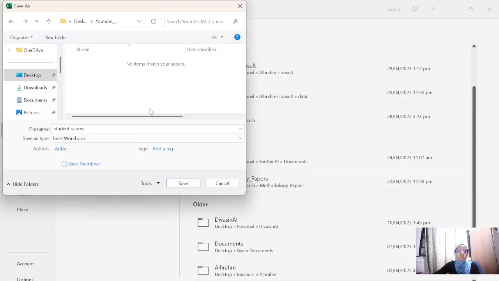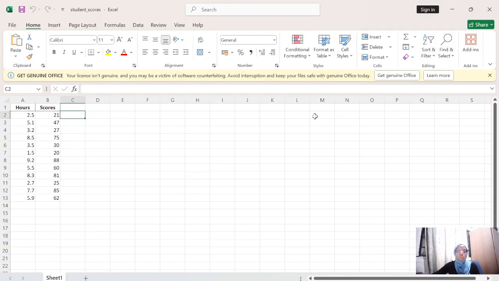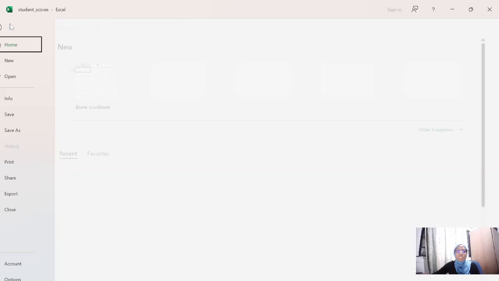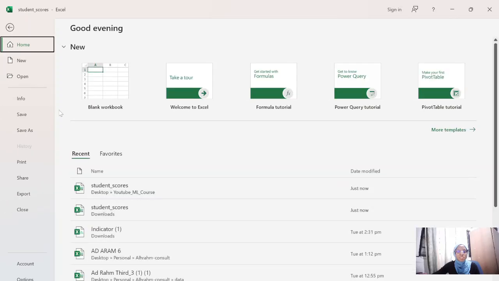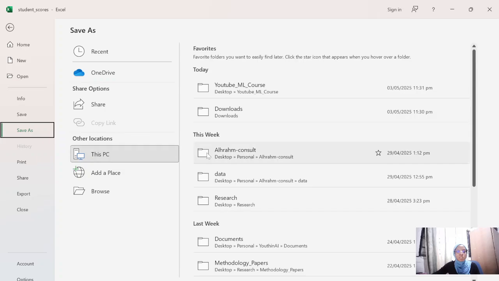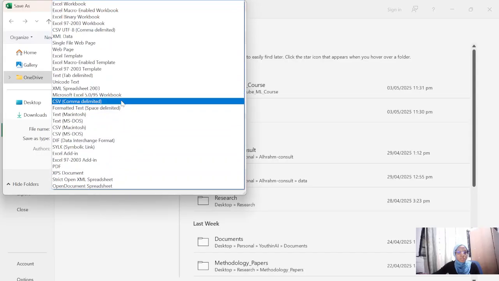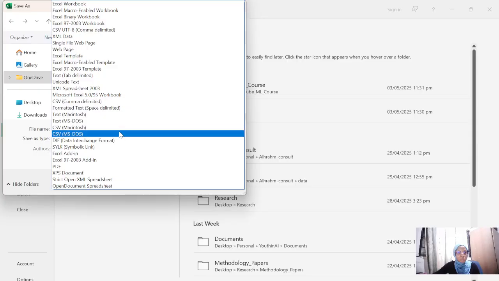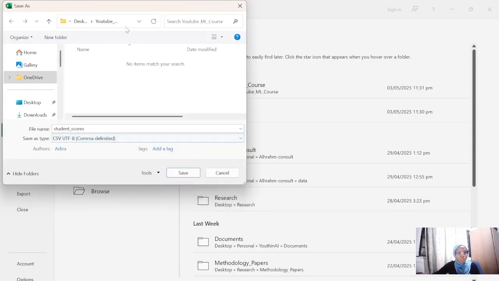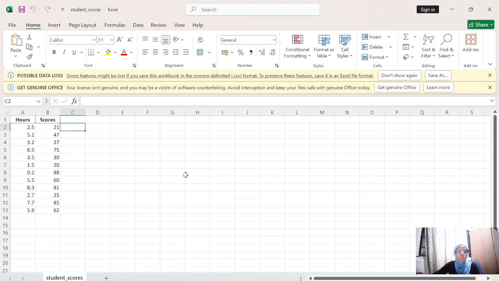That's where we'll be saving our students' records. And again, I was supposed to save it as CSV.